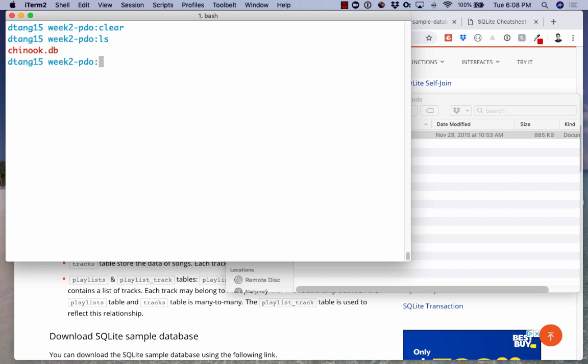So if you want, you can just watch. If you're on Windows, you can just watch, at least for the part interacting with the database directly. Later, if you want, you can download SQLite, and I can try to help you with that. But you don't need SQLite in order for PHP to execute it.